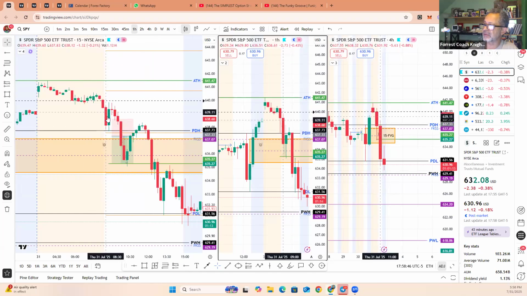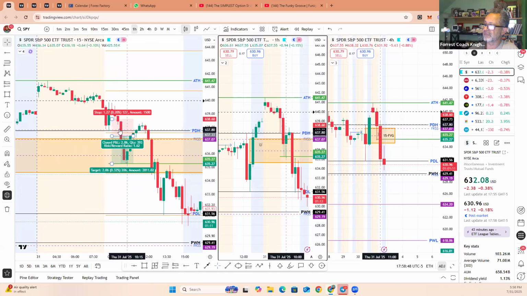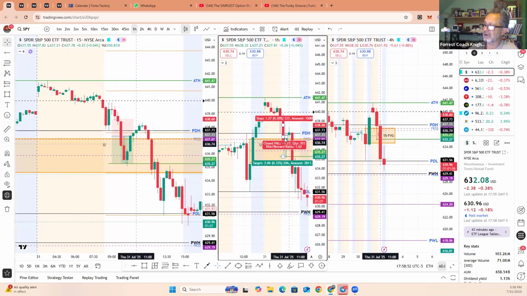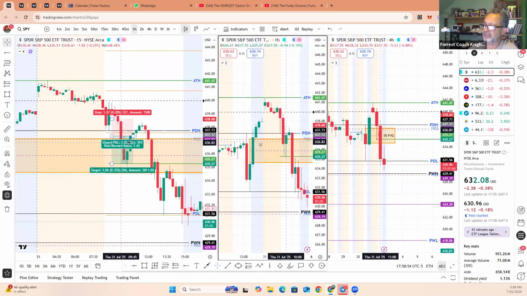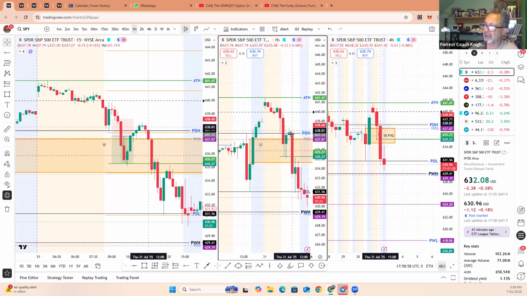I watched price action come down. It did some crazy stuff. I'm waiting for a price to break and close below my previous daily high. I've got a fair value gap in here. Price breaks through my fair value gap and it continues on down. It did a little bit of a pullback, right? It continues on down all the way below my fair value gap and headed to the basement.